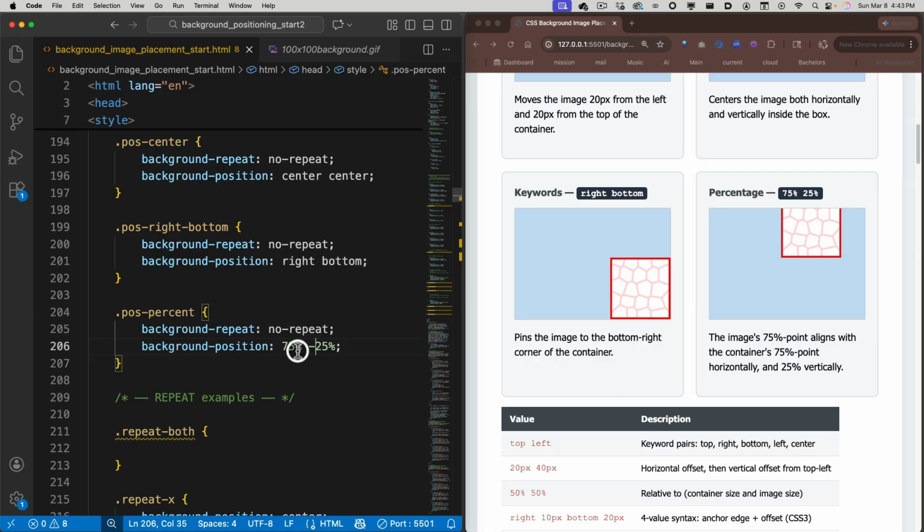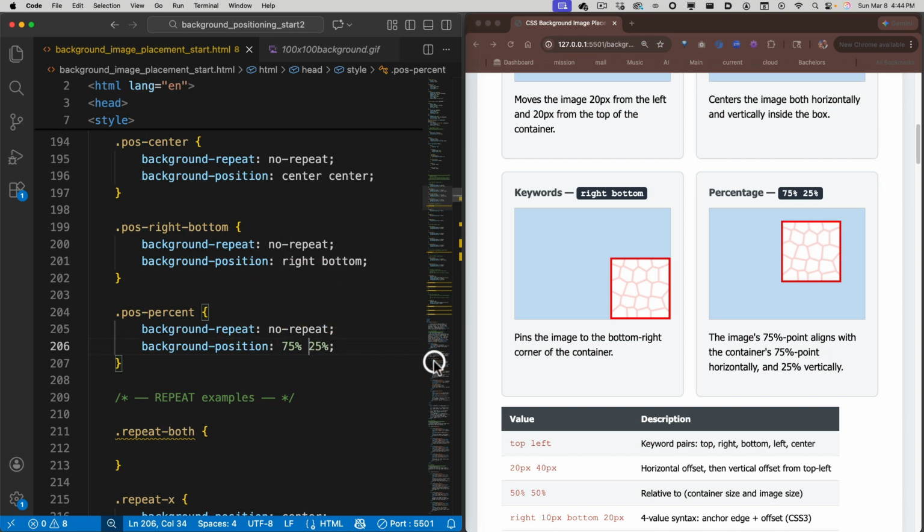So if I say 75%, negative 25%, it goes actually outside of the container because it's a negative number. I'm going to go negative 75. Ooh, it disappeared, sorry. I won't do that. Positive numbers go right and down, negative numbers go left and up. So since I said negative 25, it went up.